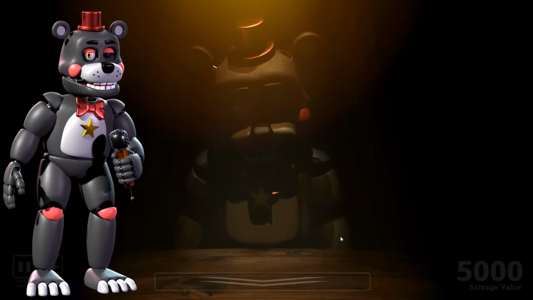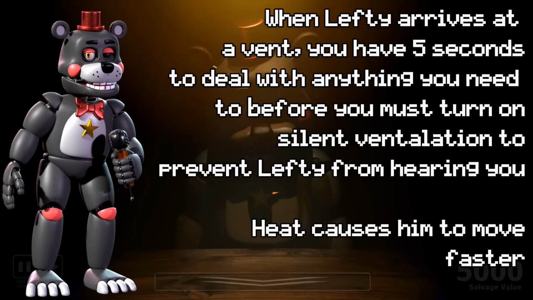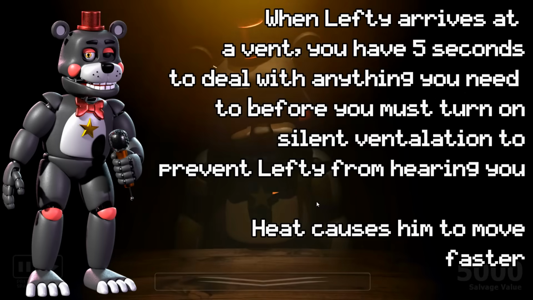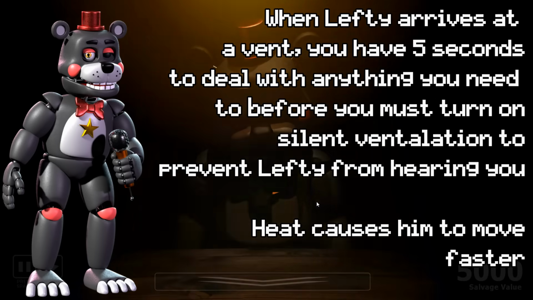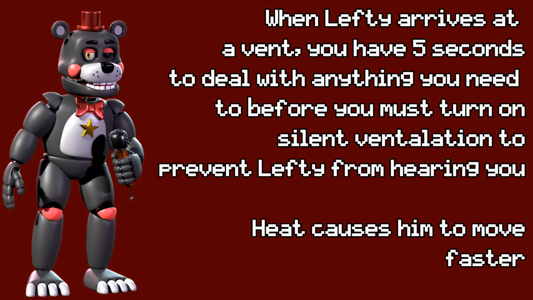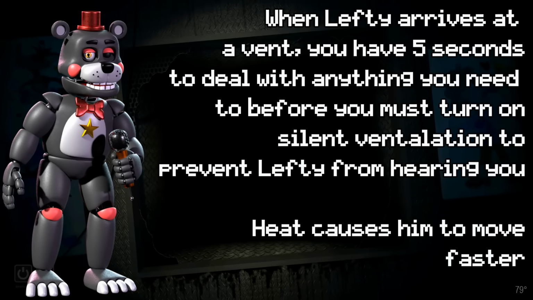And now for the office section of the night. Lefty's mechanic would probably have to be the hardest of all the characters, and I think I have a pretty simple way to do it. Let's make it so that you have to use the violent ventilation whenever Lefty shows up to the vent, which you will know based on a very specific sound cue, you know the one. And when you hear the sound cue, you have about 5 seconds to deal with anything you need to before you must turn on the silent ventilation, or else Lefty will hear you and kill you.